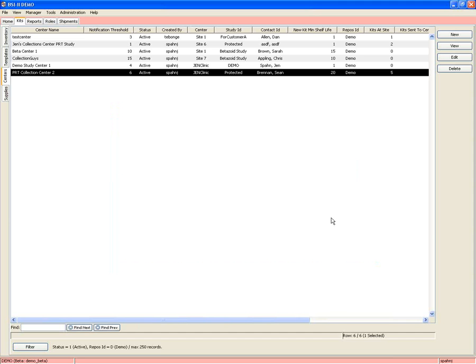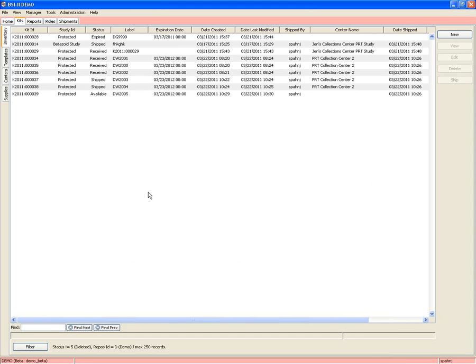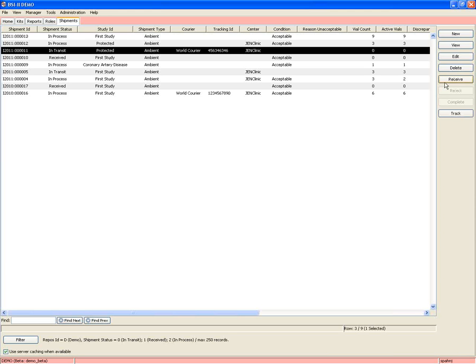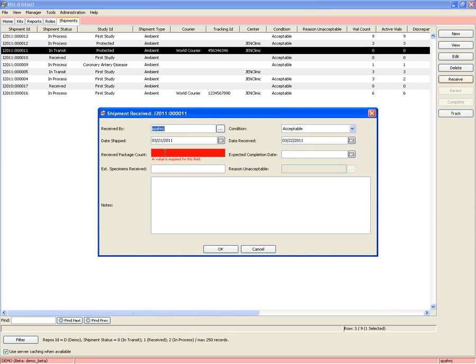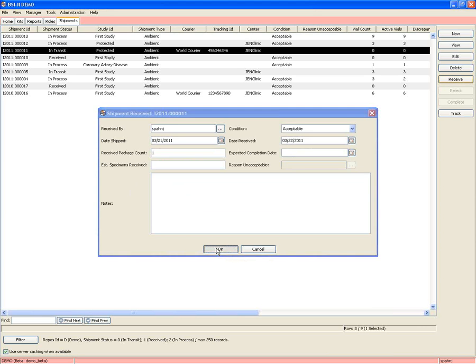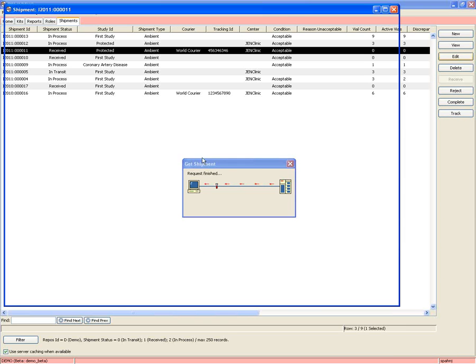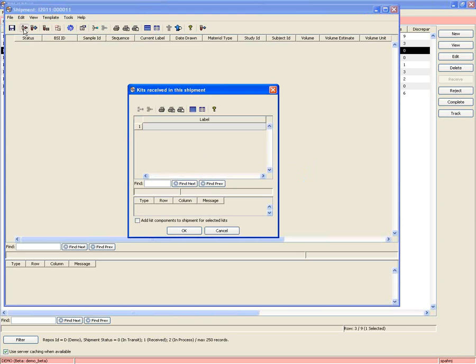Would you please demonstrate receiving kits again? Sure. Let me go to my kit inventory and see what's available, what's been shipped. So 2003, 2004. If I go to shipments, and I've set up my shipment that an impending shipment is coming, and I go to an in-transit shipment and press receive, I'd fill out my receive properties as usual. And then when I go to edit my shipment, I can say receive kits.